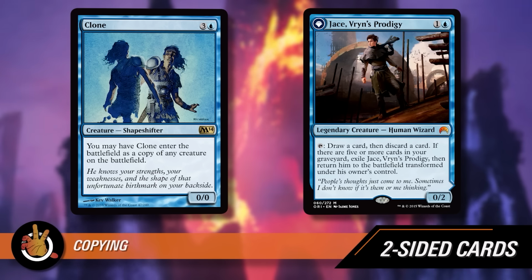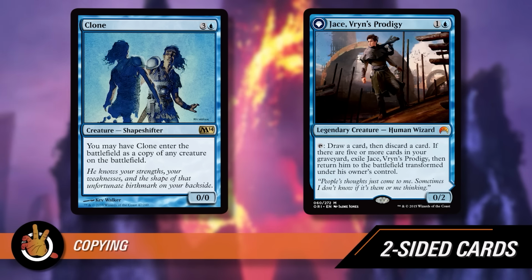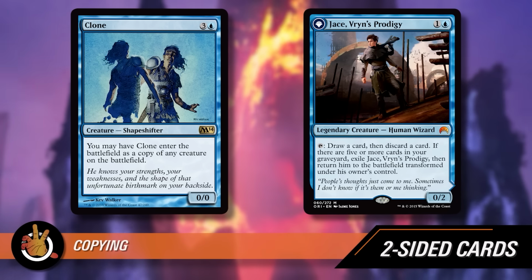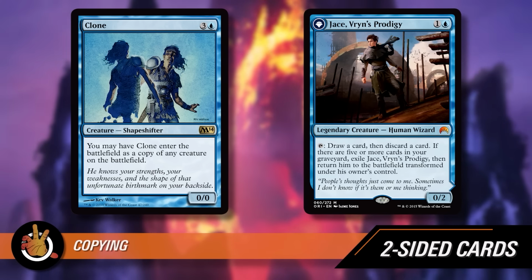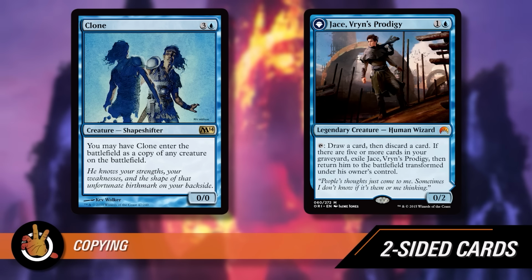What then happens to Jace? Well, surely because he doesn't have a backside, he just wouldn't transform. Exactly. He would just stay there, right? No. He just exiles himself. He just shoots into space. These cards will always follow the text to the best of their ability until they can't. He's trying. So the transform part will not happen. You're right about that. But the exile part, he's like, yeah, I can do that.